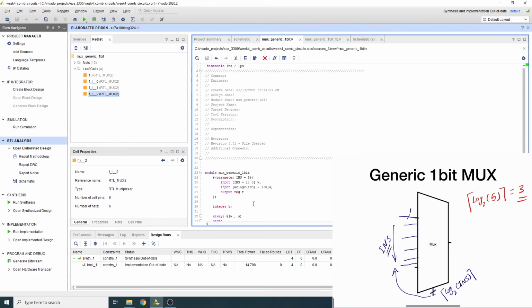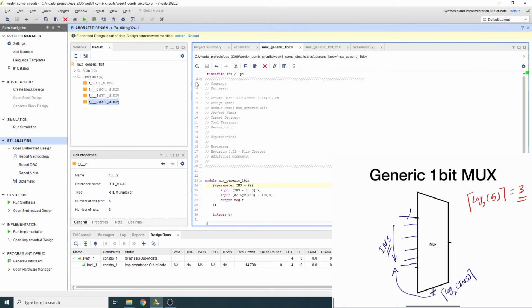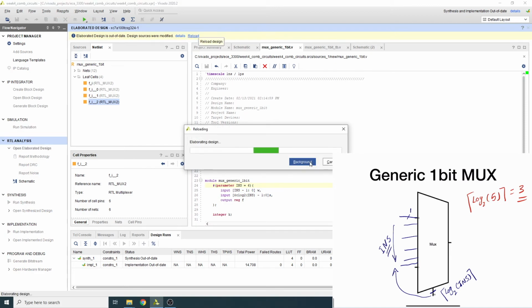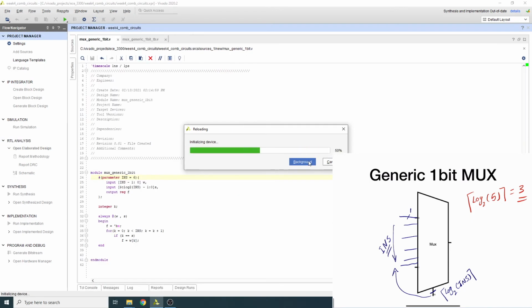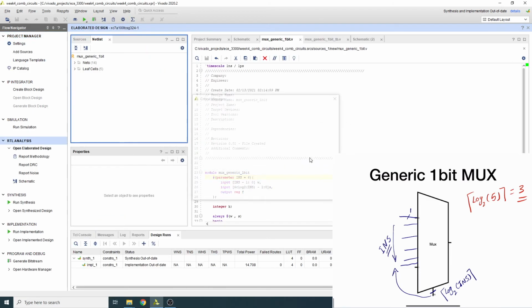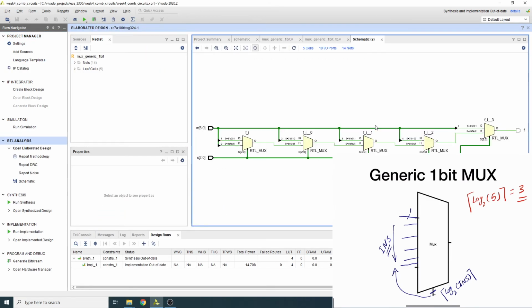So of course, if I actually change that default value to, let's say, 6, I'm going to see that by doing the reload in here, it'll interpret it by default. Remember, this is generic, so you can change it as much as you want when you instantiate it. So we're going to do this here. We'll wait a second, and then we're going to go to the schematics in here, and the schematic probably added another 1, 2, 3, 4, and 5, and there's no latch in here whatsoever.